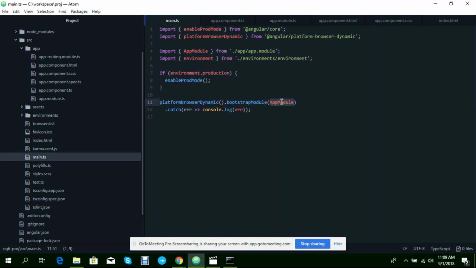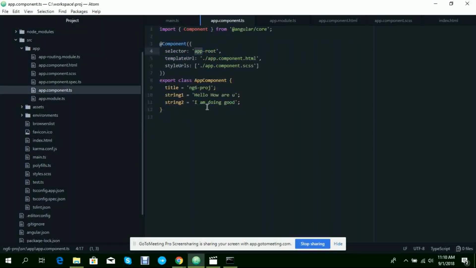Bootstrap is something you need to boot from the beginning. So it just boots this app module from the beginning. That is something it is trying to say. Okay, perfect. Any other question? No. Go through it a little bit. I'm still asking you to do it.